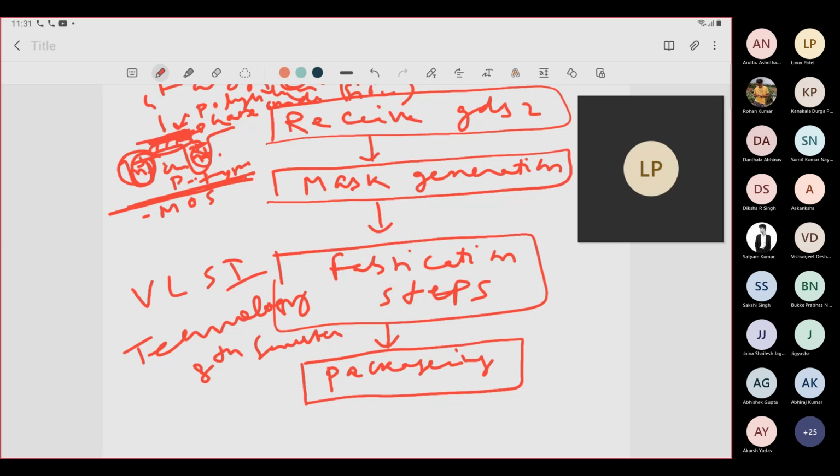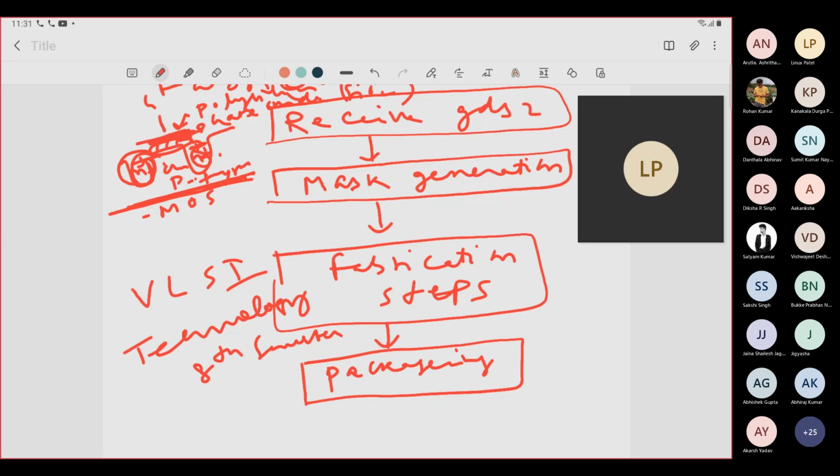Packaging is nothing but that the core IC will be connected to the real world through physical pins. It is not only that it gives you the physical pins, it also gives mechanical support and thermal support to your IC, right?